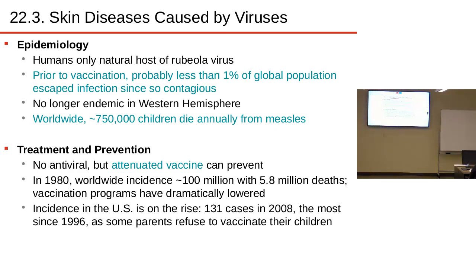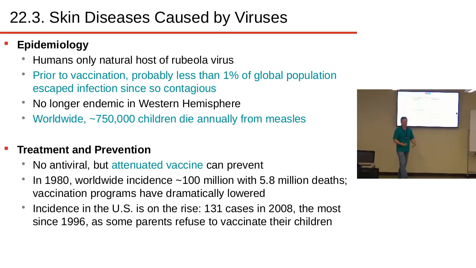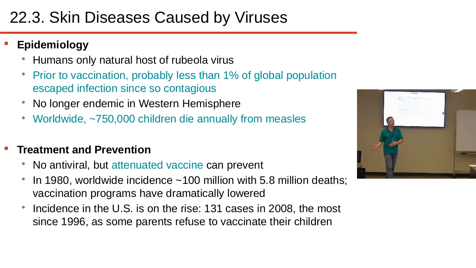There's no antiviral, so that means there's no treatment for somebody that is sick. We can only give them palliative care, but we do have our amazing vaccine that has been very successful. It's another attenuated vaccine, so this is why we do not give it until about 6 months, because it is an active virus. And so we got to make sure that child's immune system is up online.